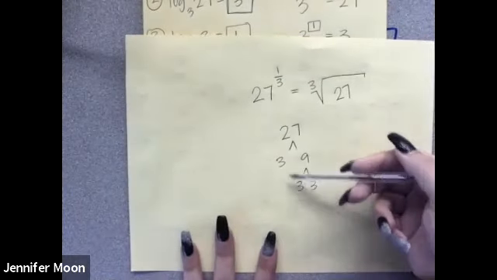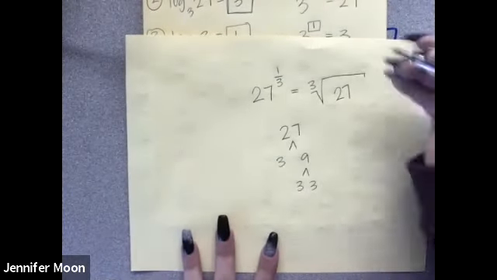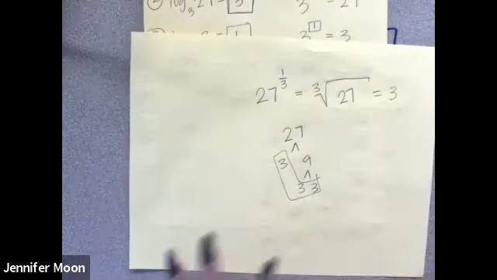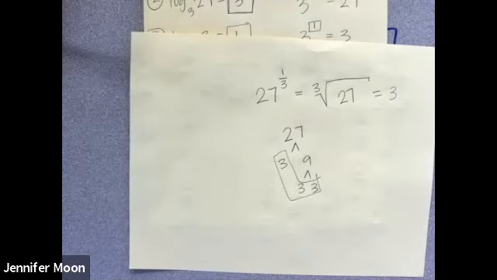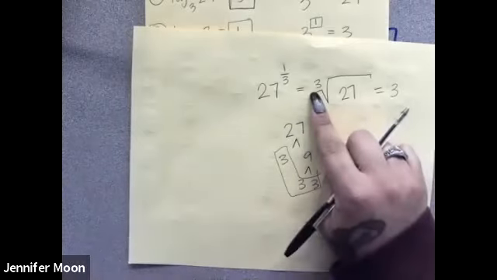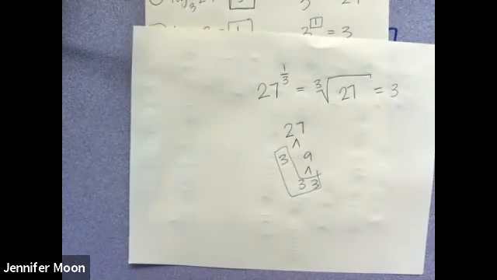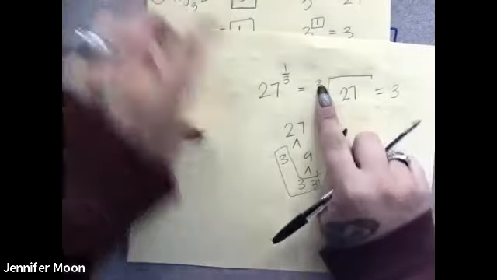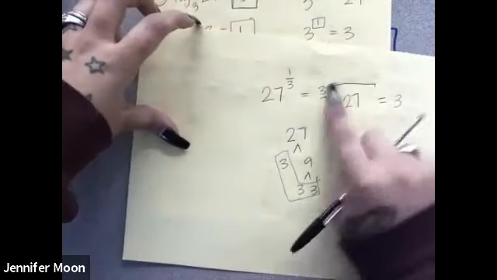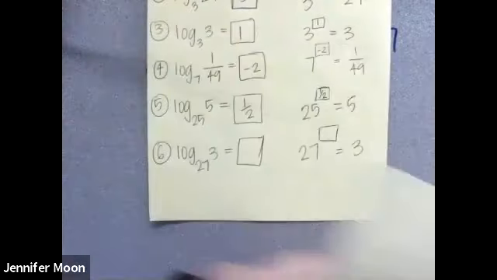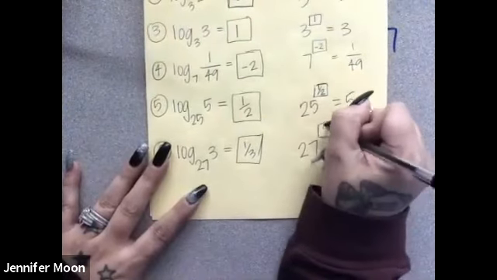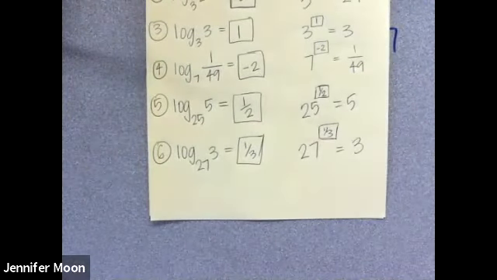I see that 3 times 3 times 3 is 27. So that means, because my root is 3, I'm looking for groups of size 3, okay? And like intermediate algebra right here. Or like I said, you could just know if I do 3 cubed, I get 27. So that means I need to take the cubed root of 27. To take the root, I need my exponent to be in a fraction. Okay, 3 over 3. Does that make sense?